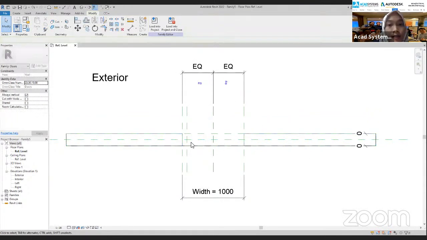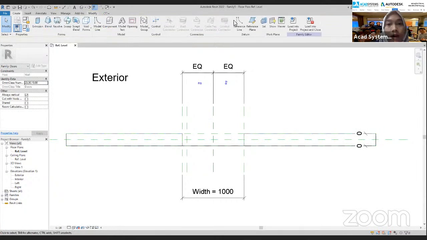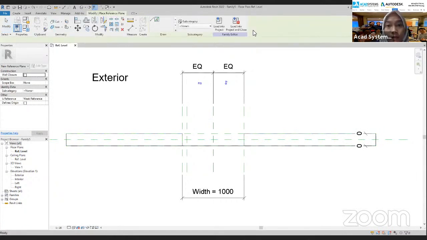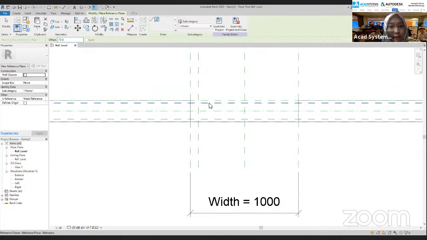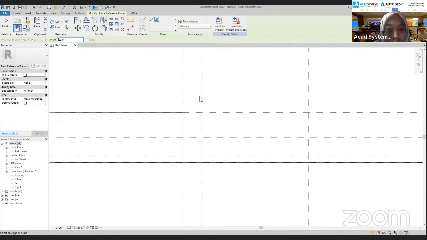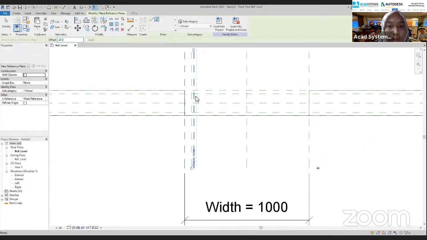Okay, so again, we create our reference plane, pick lines, and choose 75 millimeter, and just click over here, over here. All right, and then change this one, again offset it into 20. Okay, and click over here.